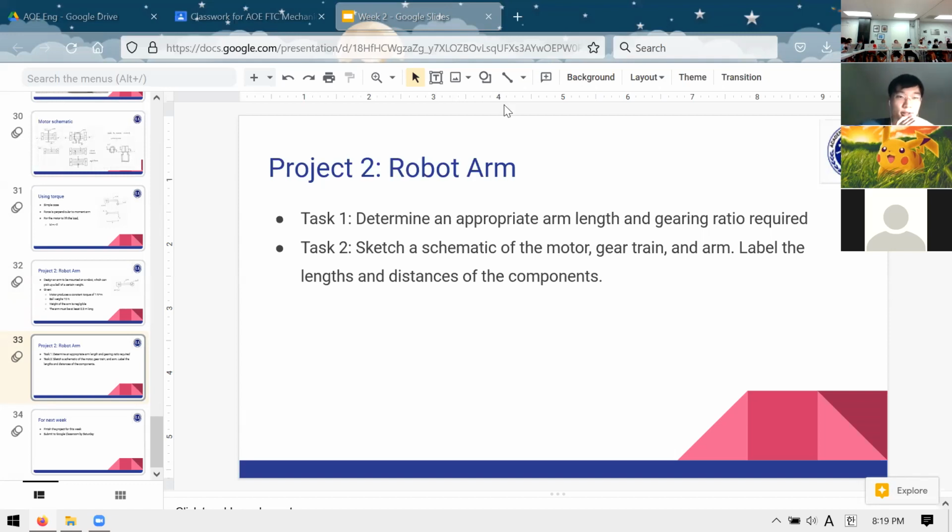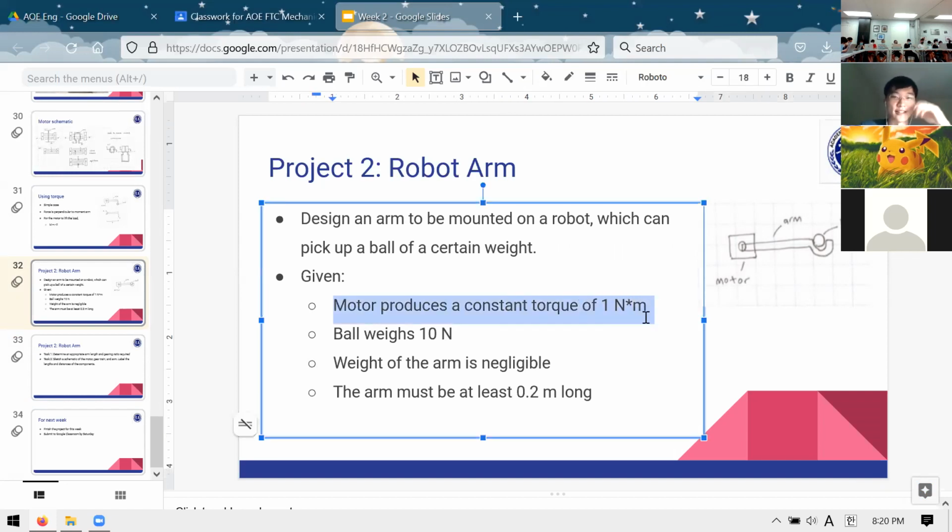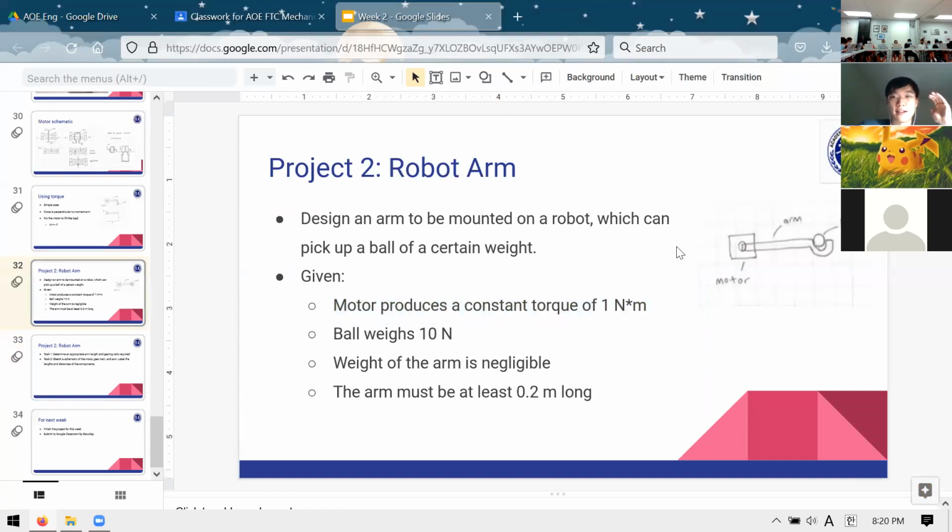You can make of this project what you want, really, a challenge by choice, so to speak. But I just want you to think about what you would need for a system to meet this kind of constraint, given what you know about this extremely idealized perfect motor that produces a constant torque at all loads. And assume that the arm is always in this horizontal position, since the math becomes a bit more complicated if it's not.